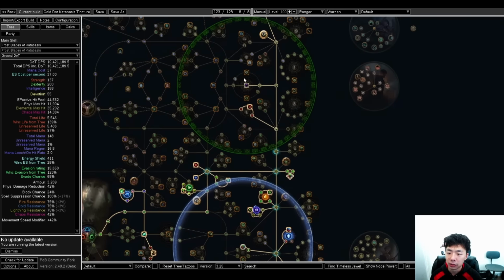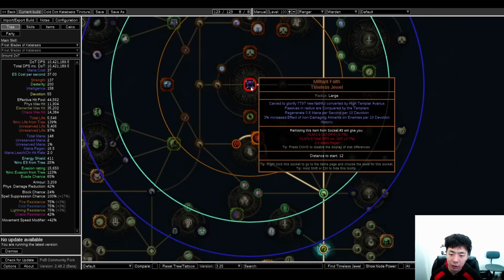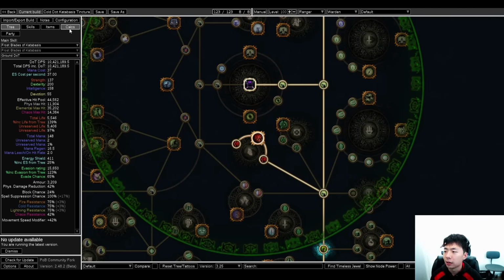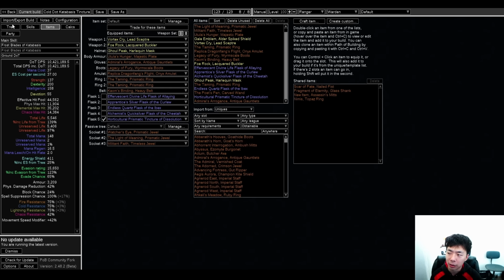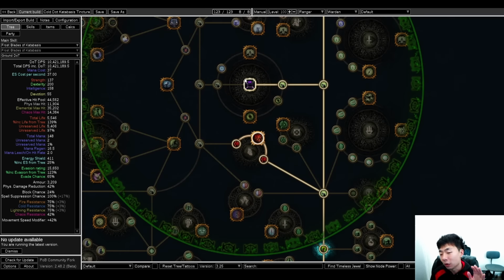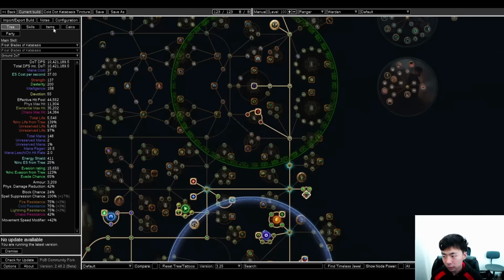And then finally this Militant Faith. Explicit mods don't really matter that much, I guess. I don't hate the effect of non-damaging elements. Elemental damage is also not bad. It's understated in PoB how good elemental damage is because of taming probably not working. It might work. It probably doesn't work, I think.